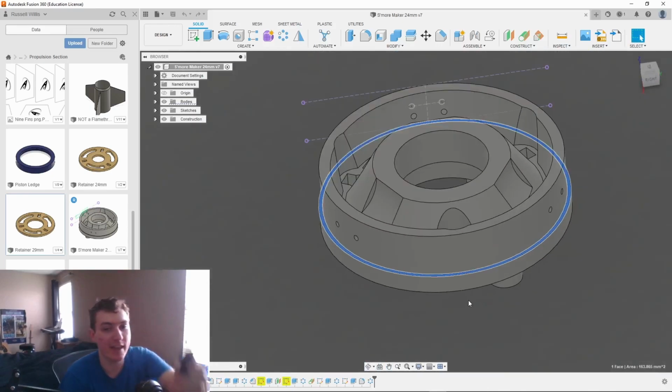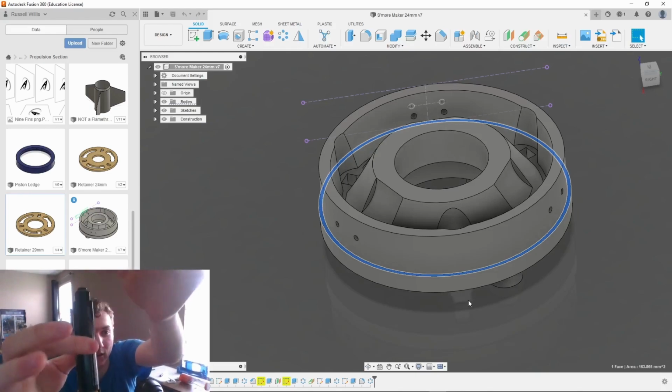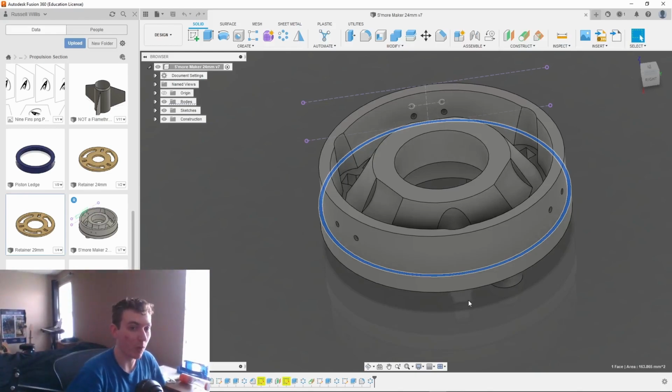The solution we've been using lately, which is a lot simpler, hence why we've been using it, is putting tape around the rocket motor right here. A big clump of it, a big wad. So when it tries to get ejected out, it just can't because it's going to bump into the tape. Then we take off the tape post-flight. That's it for motor holders.